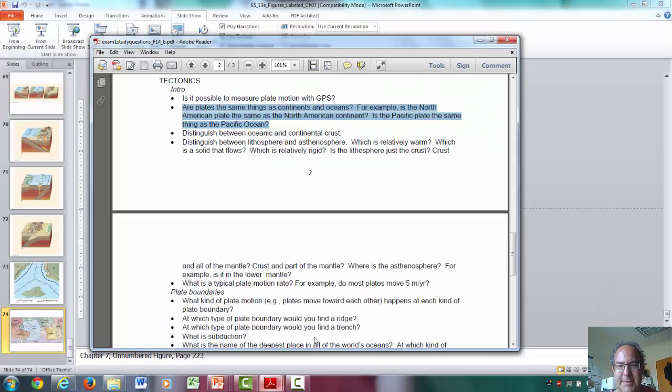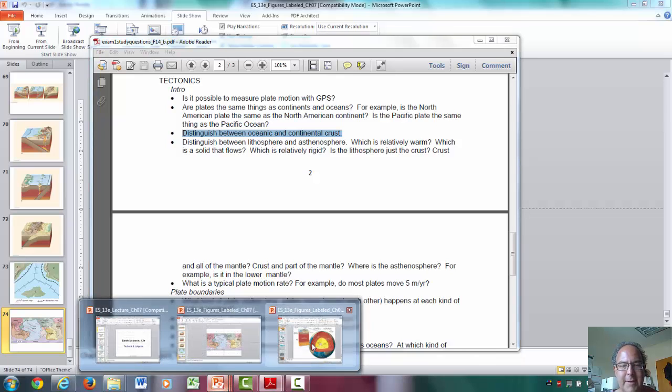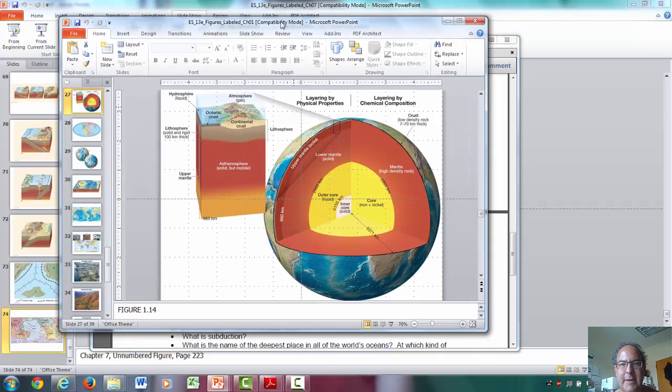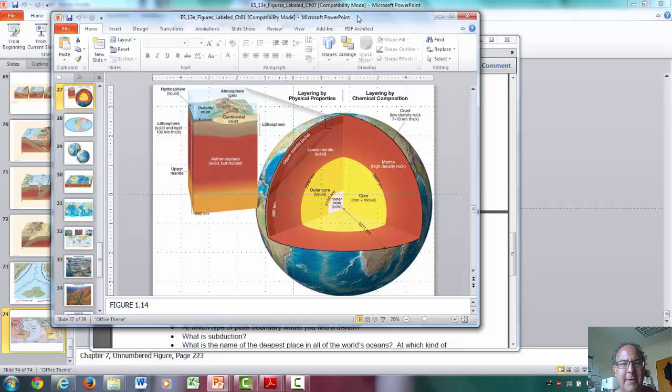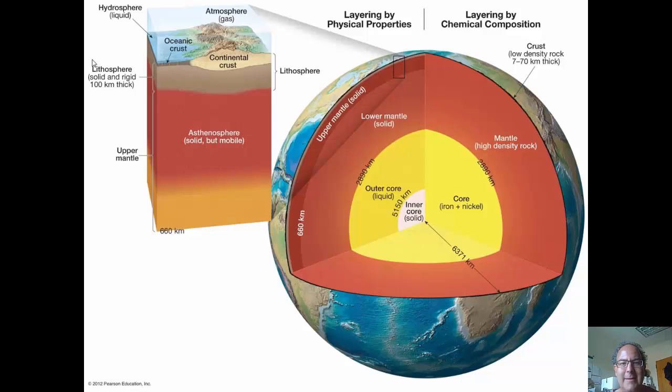Okay, let's see what else is in the study questions. Oceanic and continental crust. The differences between those. Okay, you guys learned crust, mantle, outer core, inner core. You guys know all that. You guys are on top of that. You guys are going to rock on that exam on September 16th. But there's more. Crust, mantle, outer core, inner core. Yeah, that's quite a bit right there, but there's more.